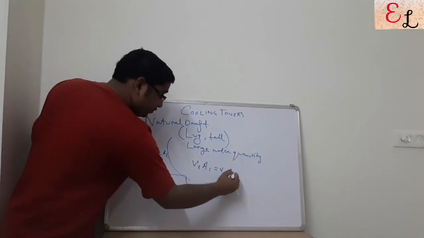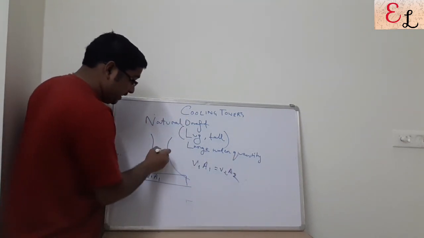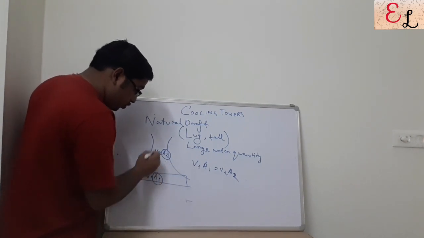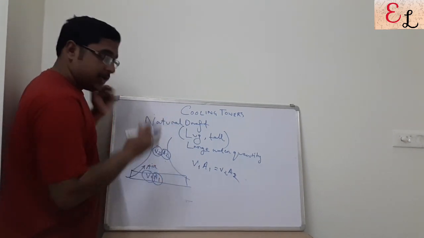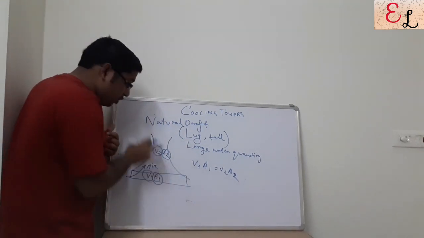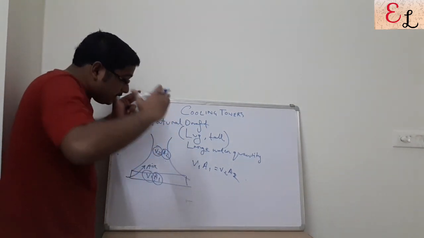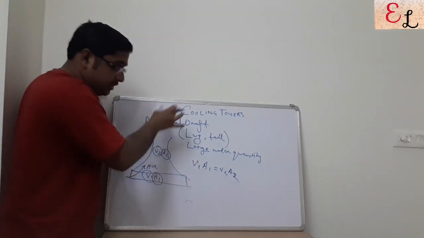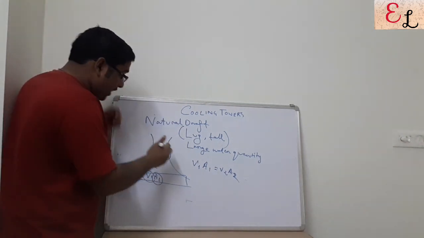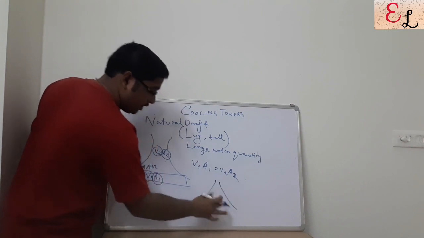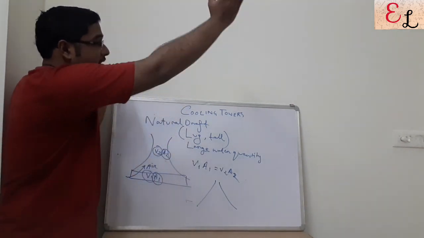By this principle, we see that A2 is lesser than A1, so V2 is going to be greater than V1. That is, velocity is going to increase. To increase the inherent velocity of the incoming air, the shape of the cooling tower is narrowed down so that it gets increased in the middle. Now many would ask, then why is it not like this, a completely narrowed down structure till the end? Why is it again widening at the end?